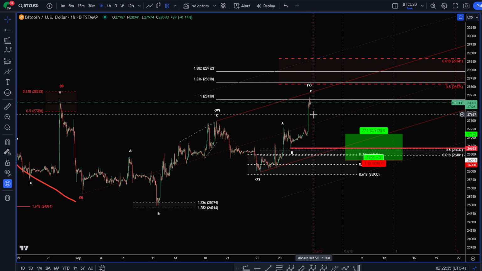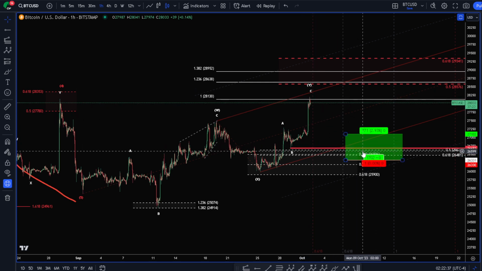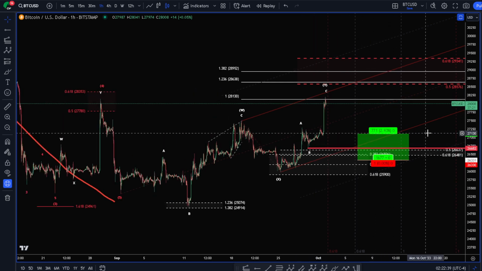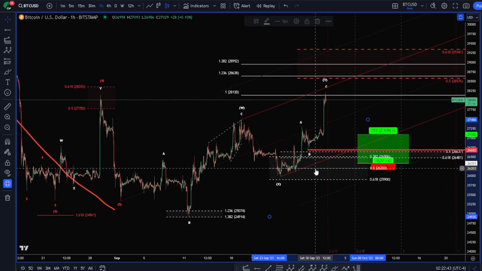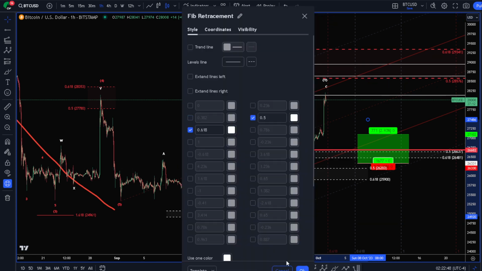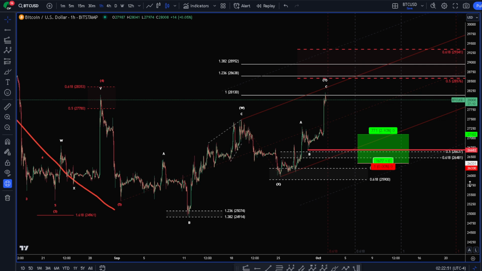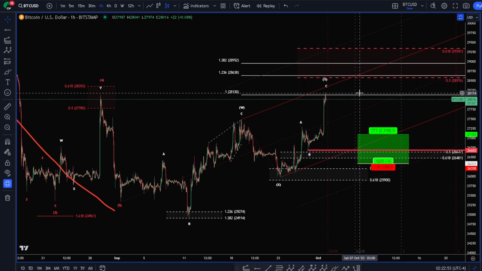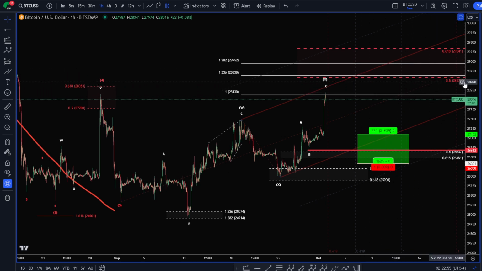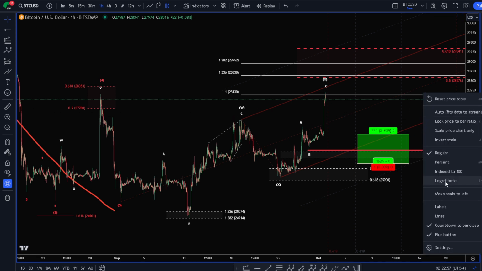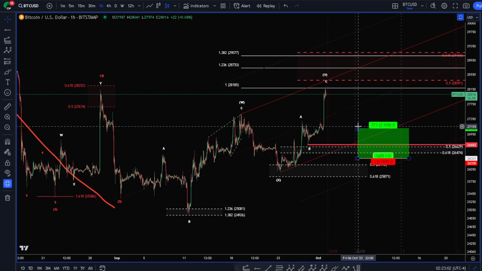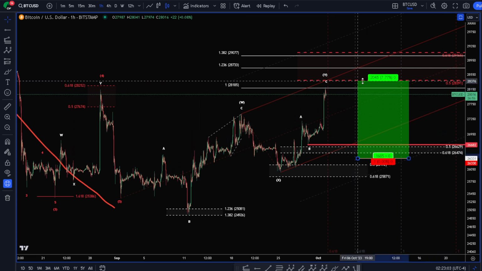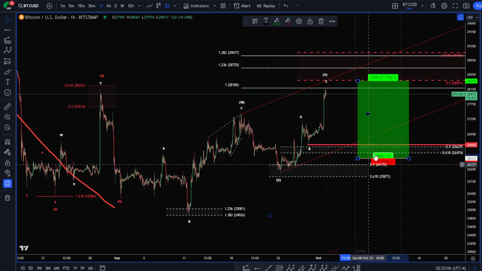So because of that, I'm letting this run a little bit more. Again, my stop is in profit. There's no reason to lose money on this trade if you are in it. That's just silly. And I'm looking to take profit at least at the 50 at 28,576, whichever one's closer between log and linear. Probably 28,391, I'll close my trade. That'll end up being a nice little trade there around this area.